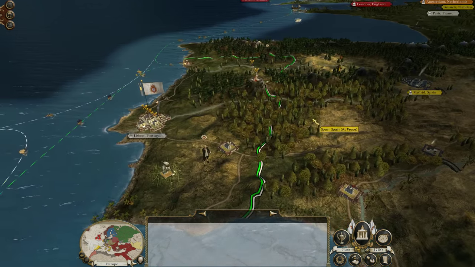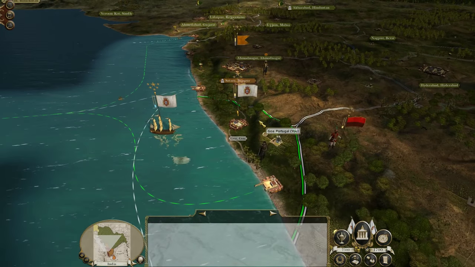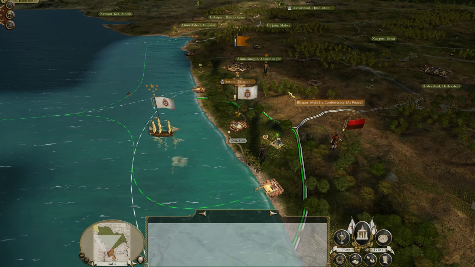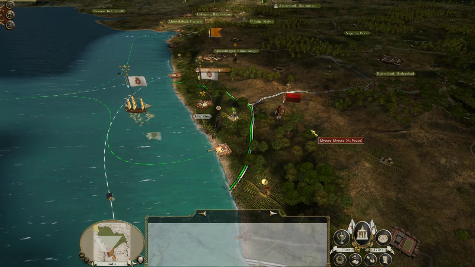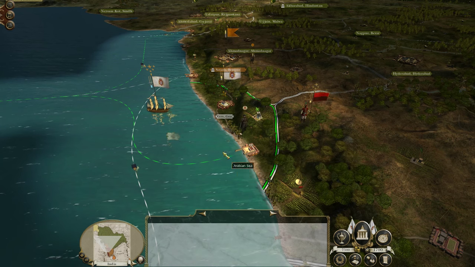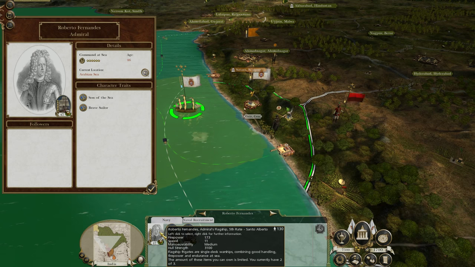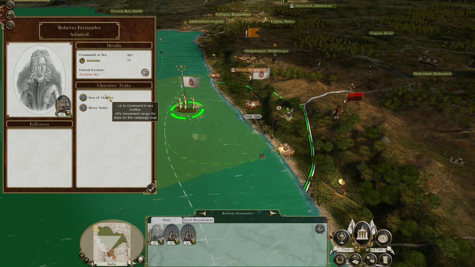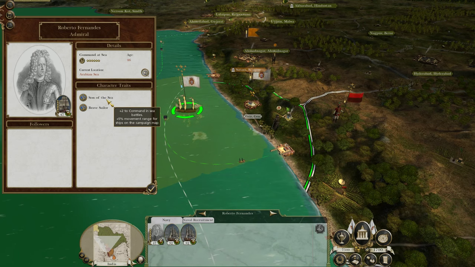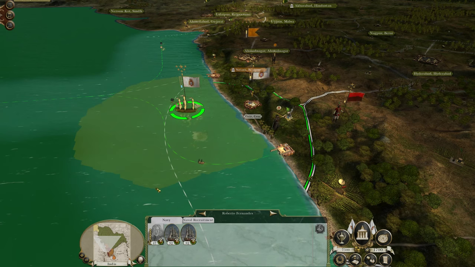Now let's have a look at Goa, my friends, because that really could be an important centre here. Here it is, Goa, as you can see here, right on the border of the Maratha Confederacy and also of the Mysoreans. And look at that, 364 coming out of here, and we've got a fleet here, and a fantastic admiral as well, Santo Alberto, son of the sea, plus 2 to command battles and plus 5% movement range, and then brave sailor. What a wonderful admiral he is.